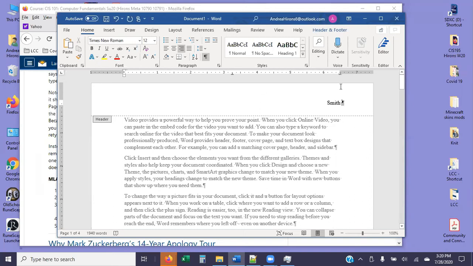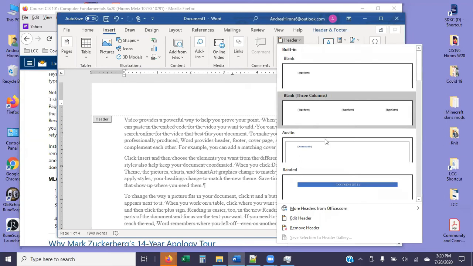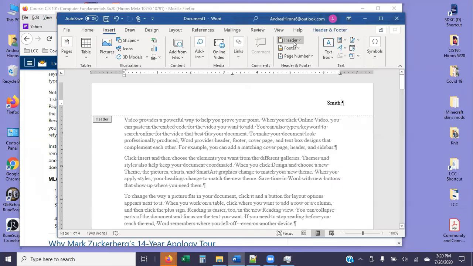So here I am just freewheeling. I'm on the home tab. Oh, how do I get to that? Well, I want to stick a page number in there. Insert, page number. Don't get into these things like header. I want to put it in the header. Yeah, but you're already in the header. So trust me, that is not what you want. Footer? Oh yeah, that's for sure not what I want.